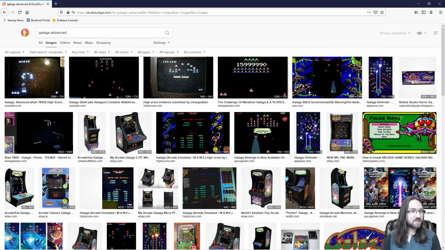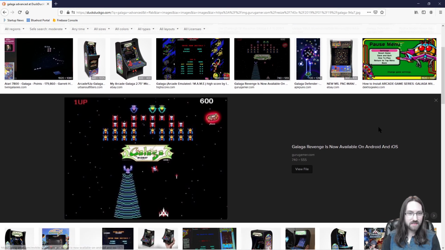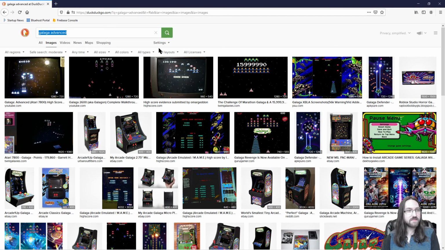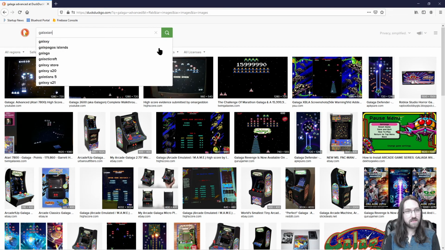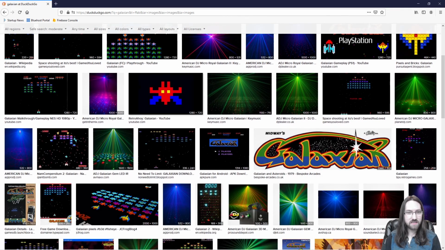Minigame shooting things is very satisfying. It was before satisfying was an overused word. Yeah, that's true. There's Galaxian. Maybe that's it. Galaxian, is that what it was? Possibly. You might be right.